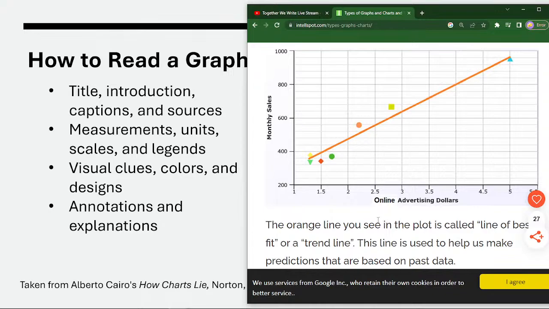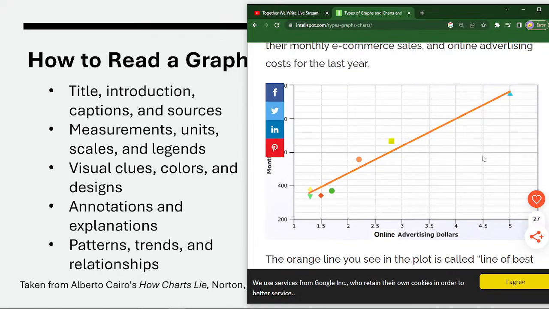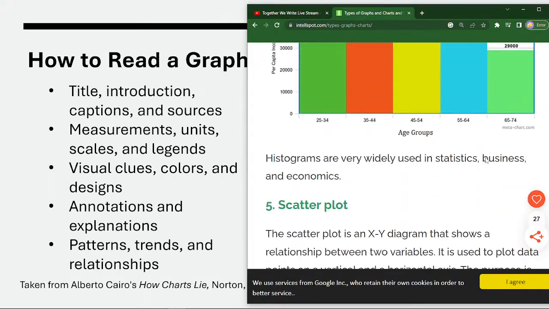How do I best understand this? And that leads us up to patterns, trends, and relationships. What is happening? What are some of the trends? What should I take away from this information? What are the relationships between the points of information?